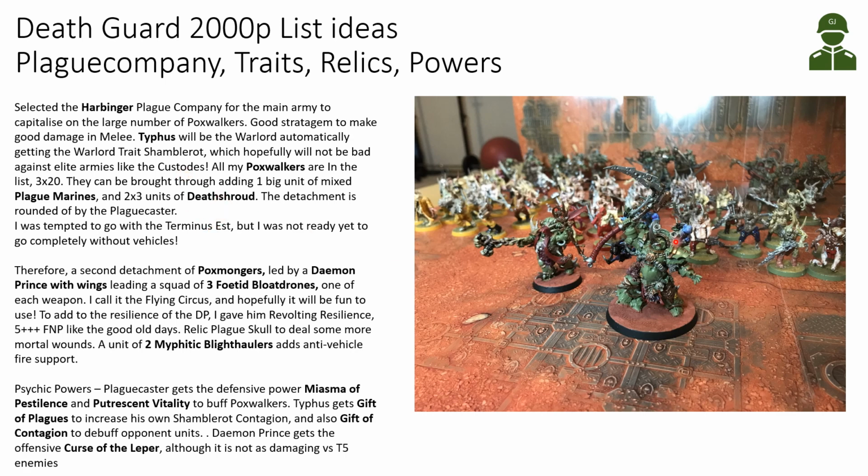All my Poxwalkers are there in the list, 3 times 20. And in order to bring them, we need 3 Bubonic Astartes core infantry units. So here I took 1 big unit of Plague Marines and 2 times 3 units of Deathshroud. And the detachment is rounded off by the Plaguecaster. I think also when you are doing a quite infantry heavy list, it's a good idea to have a lot of psychic powers. So psychic casters like Typhus, the Plaguecaster, and the Daemon Prince all can cast spells, helping out the infantry and also dealing damage to the opponent.